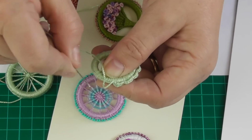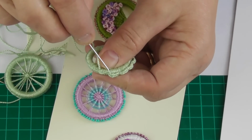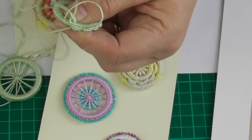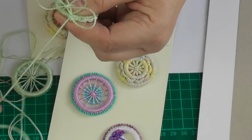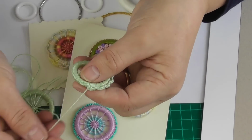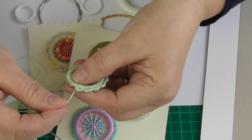So I've started there. I'm throwing my bar to this point, and then you throw a bar back. So you actually go back down on that stitch where you first started. And so I've got there 2 bars now. You can just see them there. And I'm in the place to start.